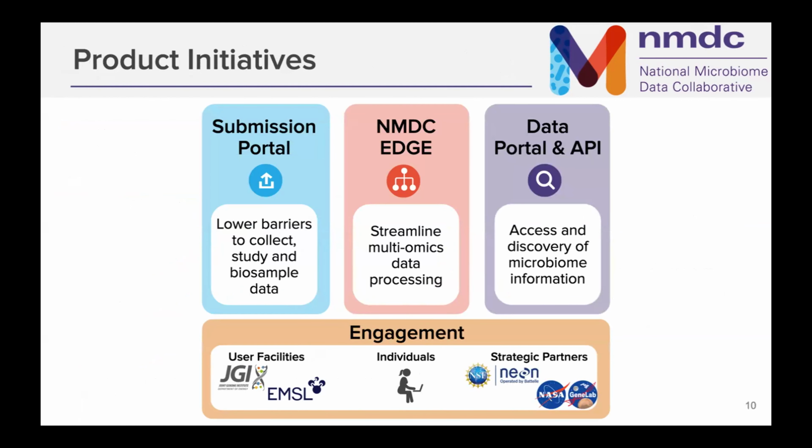So the three product initiatives of NMDC, if you are interested in exploring their website: the first one is the Submission Portal, which lowers the barrier to collect and study biosample data. What NMDC is developing right now is a format so that when you go on field trips to collect your data, you'll be able to collect all the essential parameters for that data set. So that when other scientists see those parameters, they will be able to use them in the data set. For example, maybe they are going into the ocean to collect some samples.